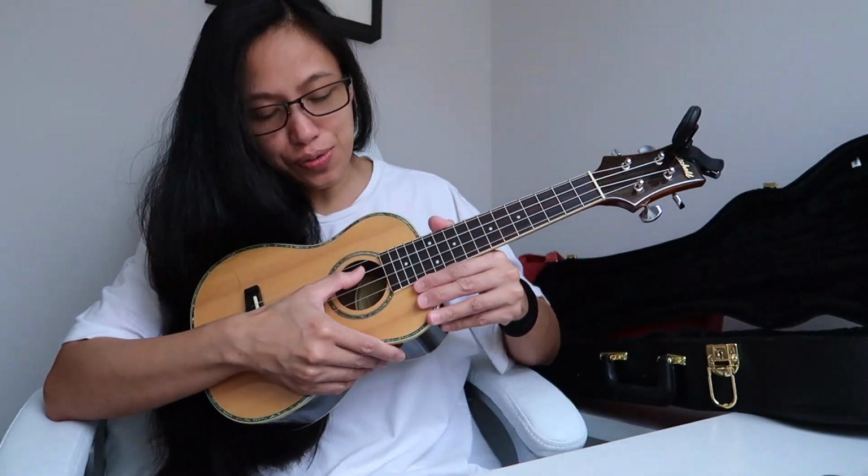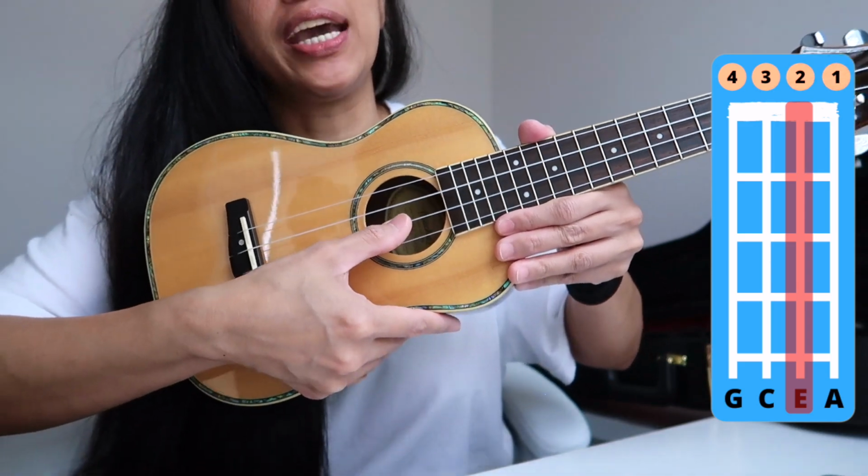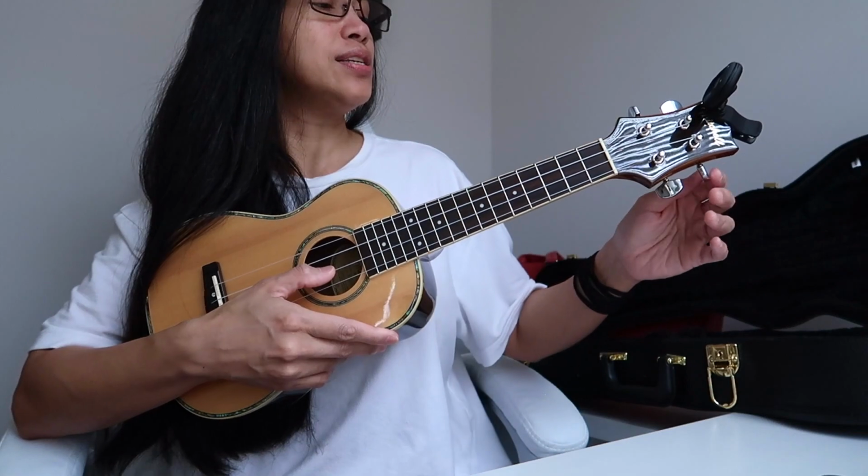Alright, now we're gonna tune the second string. That's the E string right over here, second from the bottom. Right now it's probably in tune. There you go, it is in tune.